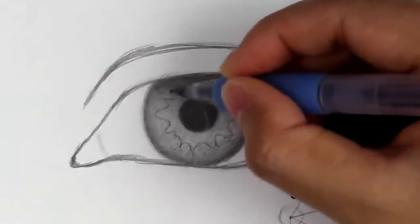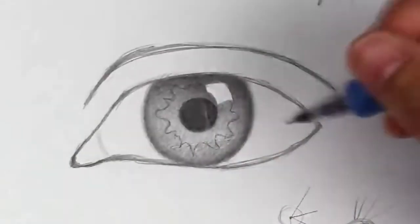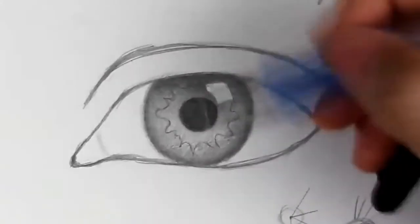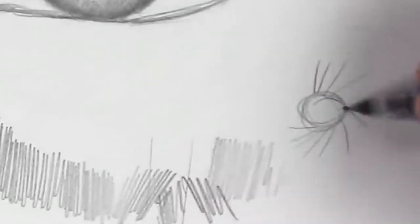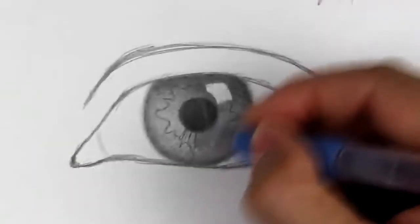Alright, now let's add some spokes coming out from the center of the pupil. Make sure your lines radiate from the very center. It'll help to start your stroke from the center of the pupil and work your way out towards the ribbon. So instead of doing this, we're going to do this. You can vary the darkness and thickness of each line for higher realism.